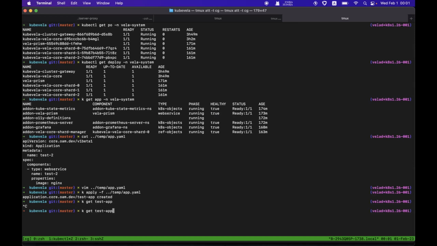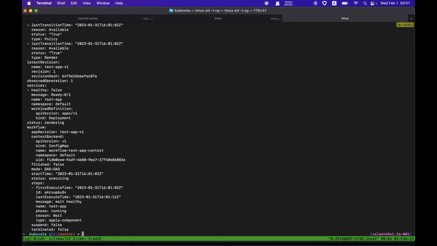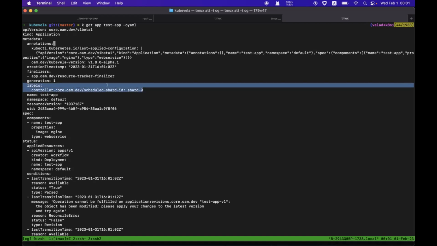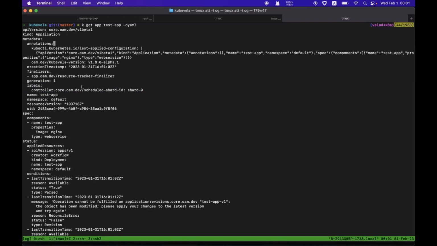Okay, so the application is now running its workflow. And if we go inside this application, we can see that there is a label attached to the application, which means this application is currently handled by the Shard0 controller.